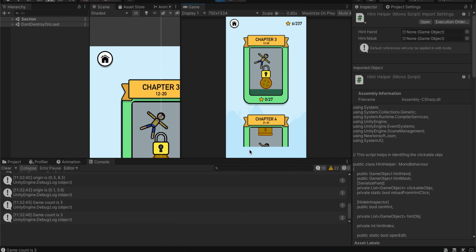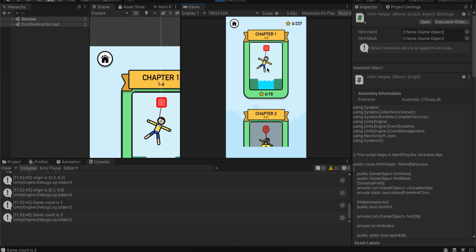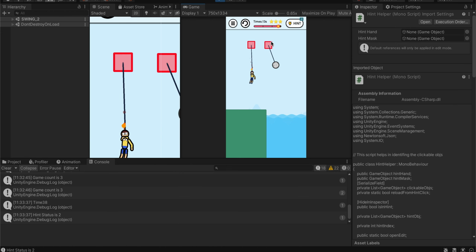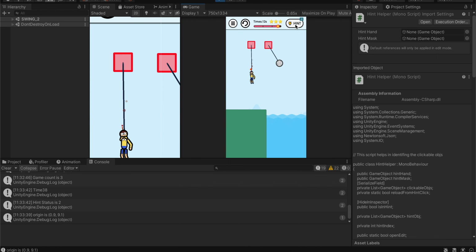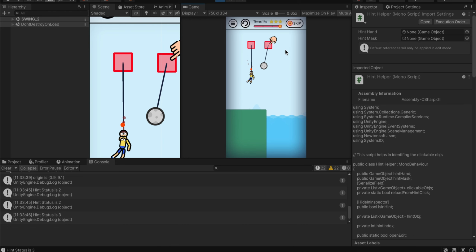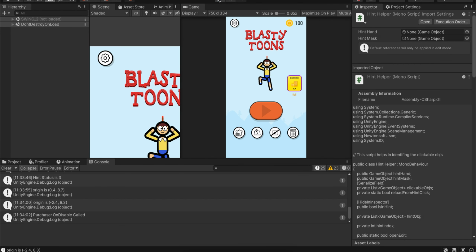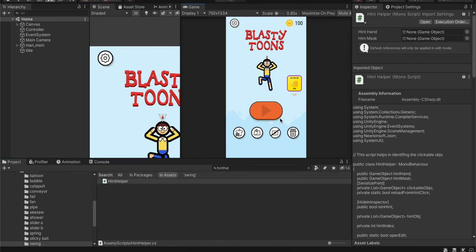So let's deep dive into the tutorial. As the title says, we are going to learn the hint mechanism. So here, as you can see in this level, suppose the user is not able to complete this level, the user can tap on hint, and then it will tell the user exactly when and where to tap. So at a particular time I have to tap on this block, and then after some time I have to tap on this block. So it is telling exactly where to tap. Isn't this amazing? So let's see how it is done.